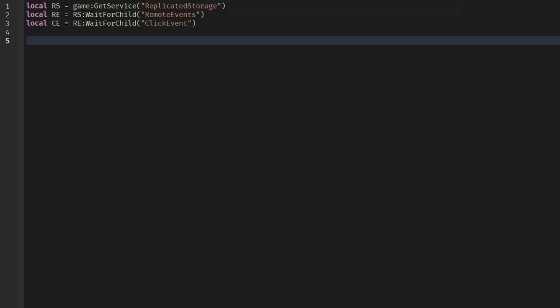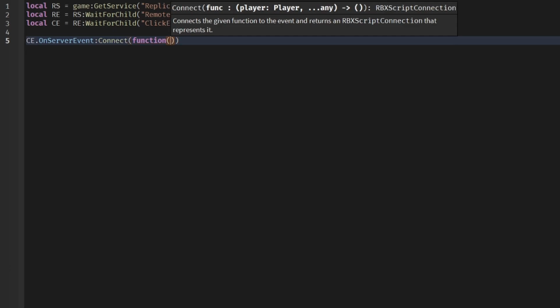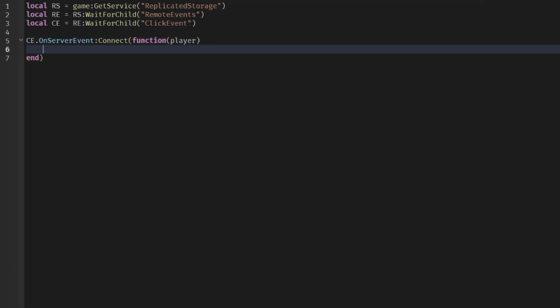Okay, and CE dot on server event connect function player. Now we actually want to do player, and we're gonna add an end with a bracket.